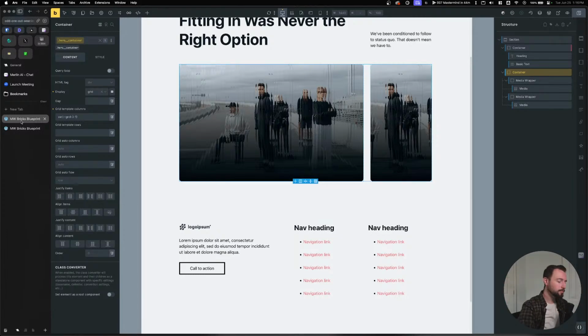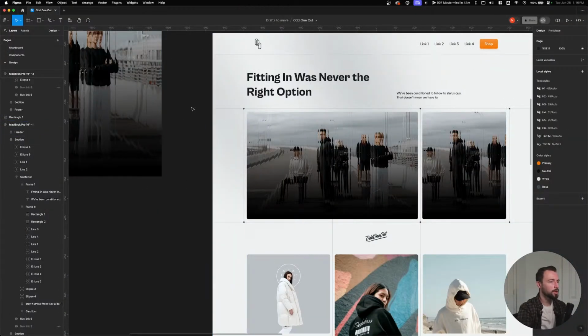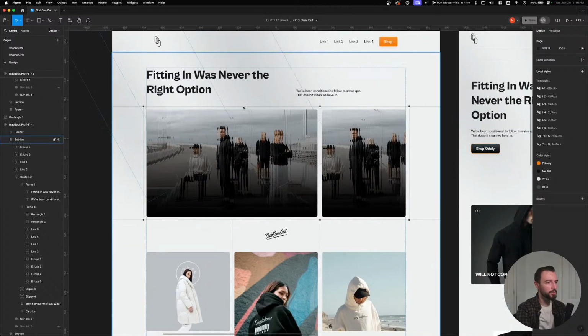That one's hard. So I have a line that goes all the way across here. I don't want to use an additional section. I want to use a container, but I want that to span the entire width. Like I could do a breakout container and then a container inside that does the width of the content width.